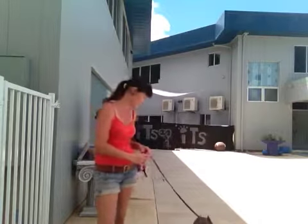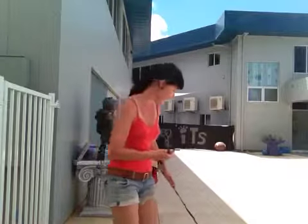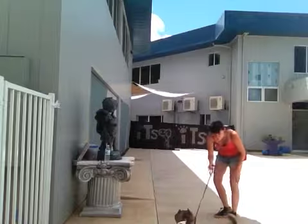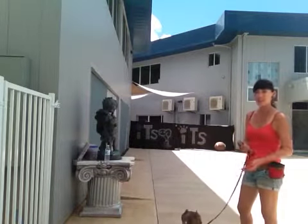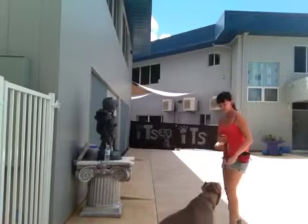All right, so she's laying down right now. We're gonna get right back up and start again. Yep. All right, so she doesn't wanna get up right now, so I'm gonna use my treats and motivate her to get up. Yep. There we go.